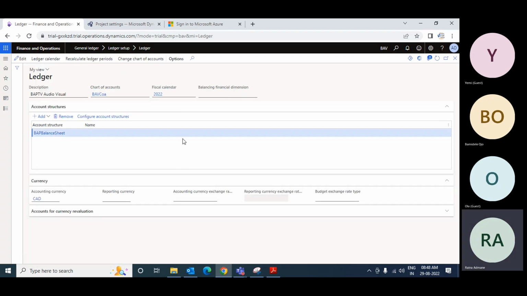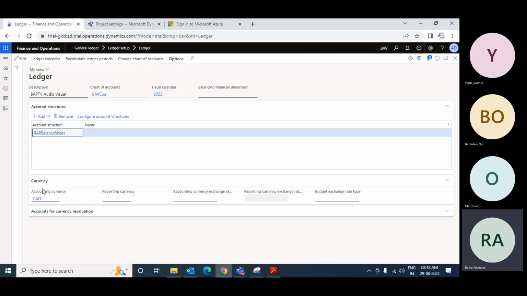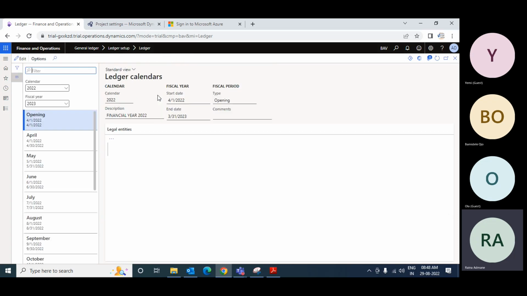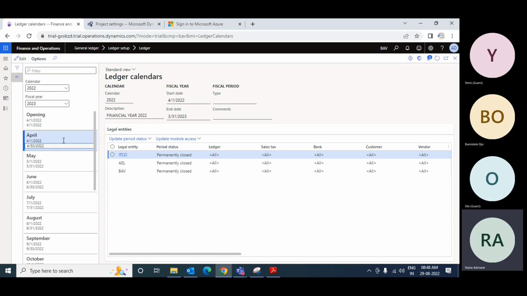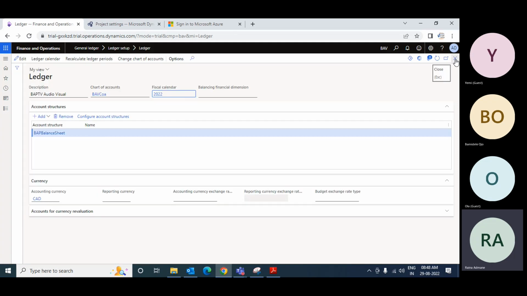In structure, star all is there. This is just a basic setup. Currency is Canadian dollar, and this is the fiscal calendar where you have created the year 2022. The only thing is that we don't have many accounts set up.